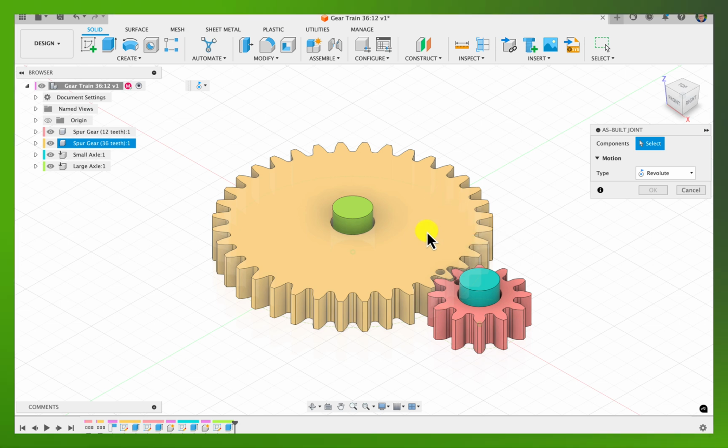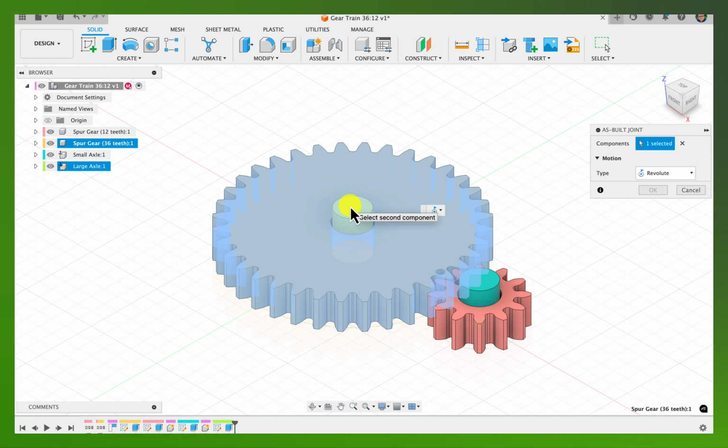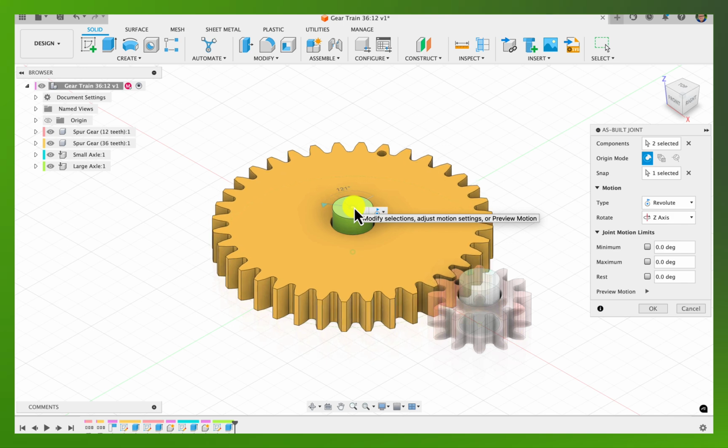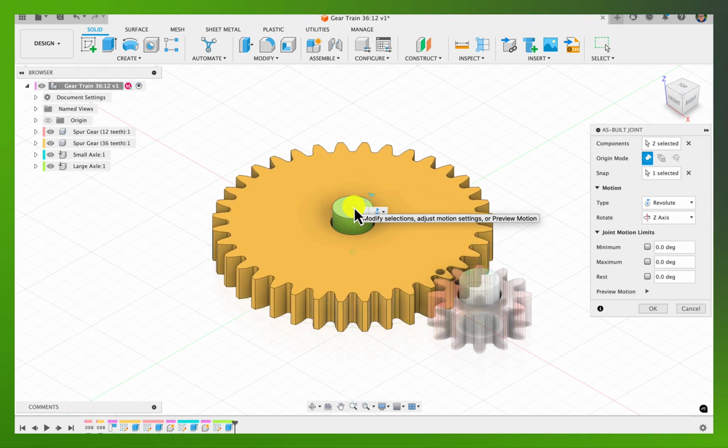Now I can select it either here on the canvas, or I can go over to the browser and select it there. It's going to highlight in the browser anyway, so watch. Here's my large gear, I select it, and then I'm going to select my large axle. So you can see I have 2 components, and now I need a snap point. And it tells me in my notes that the center of the large axle is going to be my snap point. Look at that, you get this little flag that pops up. So there we go. And you can see we get a little bit of motion there.